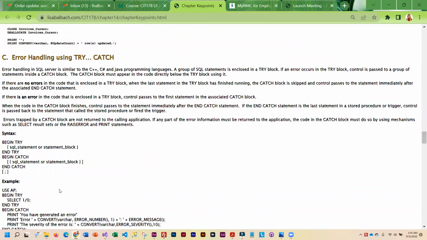In SQL, we do have exception handling using the try and catch commands. And what these commands do, it's the same as any other language.